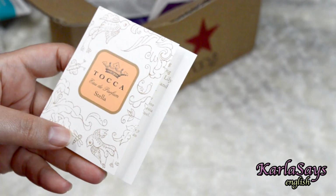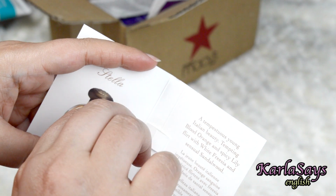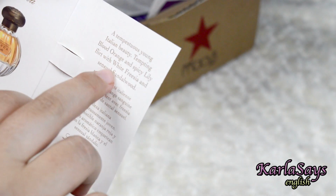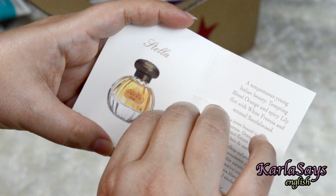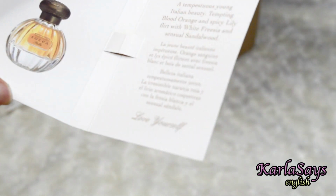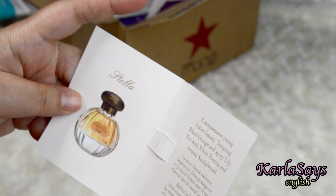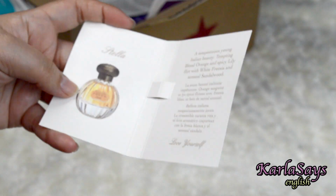Okay, this perfume, yeah, I used it up. I'm just trying to remember the smell. I think the perfume is right here. Let me see. Yes, I remember now the smell. I'm trying to see if I can get some of it. And yeah, it said it had sandalwood and blood orange. Yeah, I remember this one. I really like it. That's just because I love citrus. I love green tea scents. I like amber scents. I also like woody or sandalwood or citrusy. Like I said, this has orange and sandalwood, so I love it.